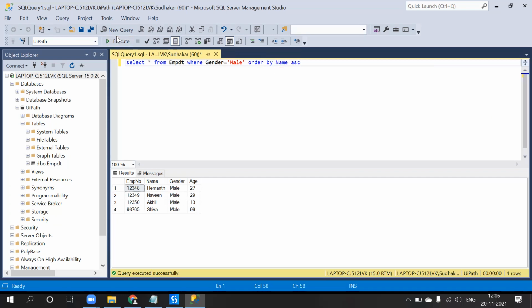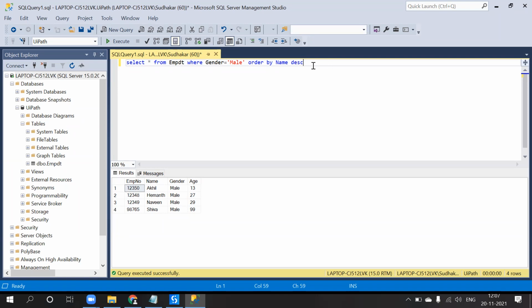Ascending order means it starts with A, and M N O P Q R S, right? See, S is the last letter, no? So if I give ascending order and descending order, the keywords are ASC and DESC.